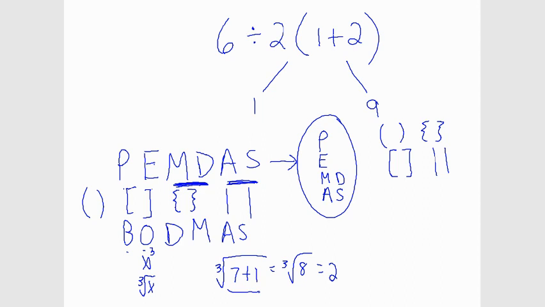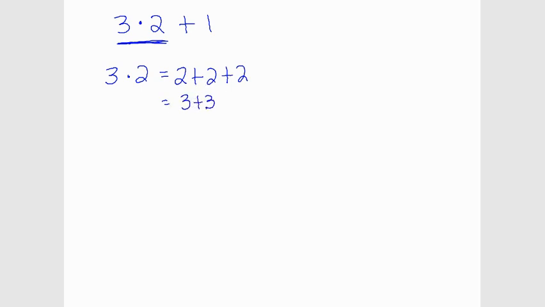Now, why does it turn out this way? To start, let's look at the expression 3 times 2 plus 1. To understand why order of operations comes out the way it is, we have to understand what these operations are. So let's quickly look at 3 times 2. What does 3 times 2 mean? Well, it means repeated addition. Multiplication is repeated addition. So it's either going to mean 3 plus 3, or it's going to mean 2 plus 2 plus 2. Take whichever one. They both mean the same thing. They're both going to be equal to 6.